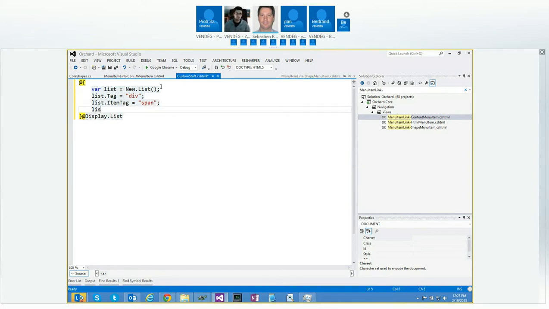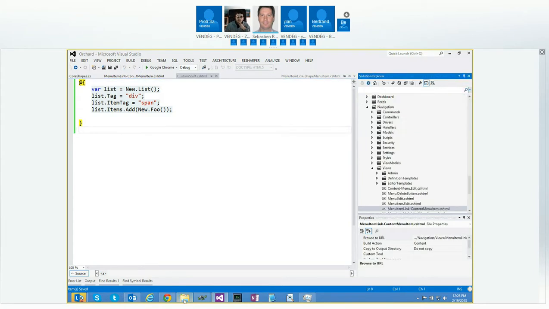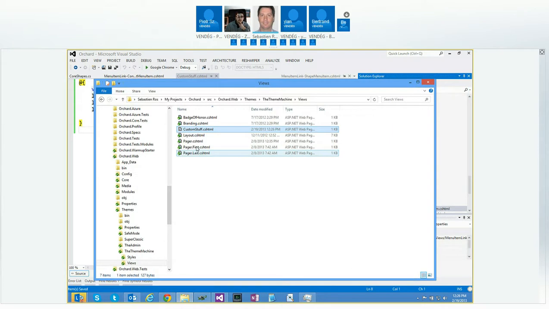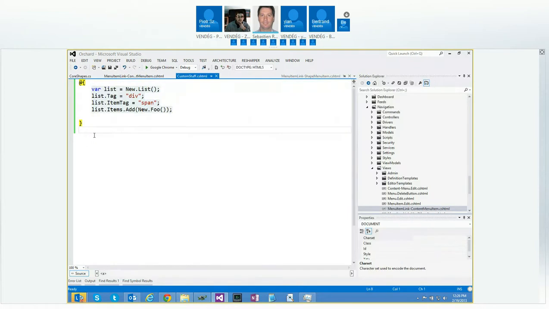And if in the items you add a new specific shape, this shape, when it's rendered, could say, just as an example, copy paste. If I have a foo shape, this one could say model dot, and how is it called?